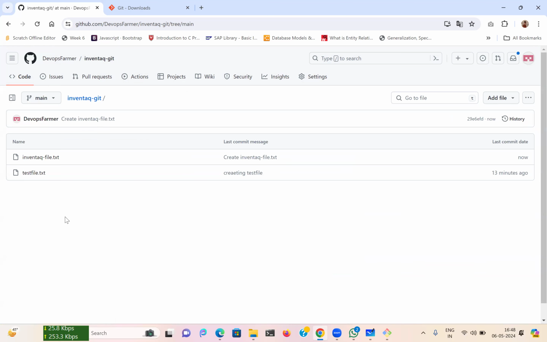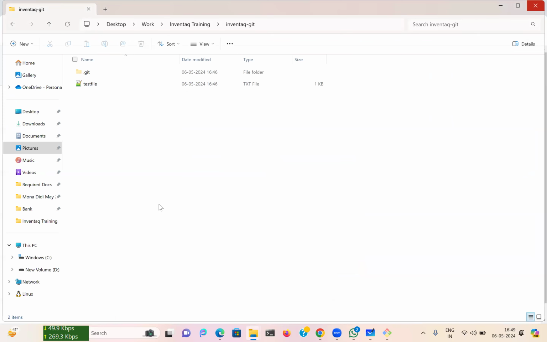First of all, let's try to understand the concept of remote and local. Remote repository means this github.com repo, and local repository means where you have cloned it. So this folder is known as the local repository. This means you're changing things locally. This is your local, and that github.com is the remote repository.